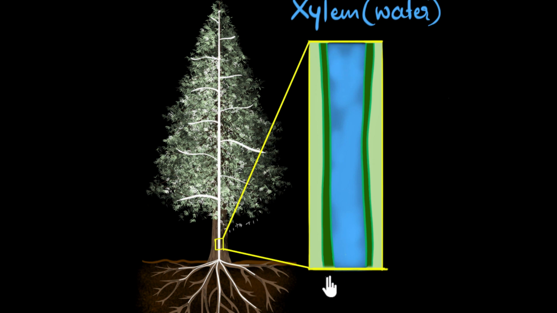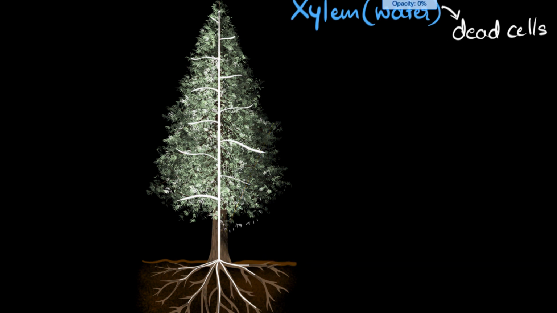And so this might make you wonder, if these cells have lost all of their organelles, how are they staying alive? The answer is they aren't. They're all dead. It's important to remember that xylem is made of dead cells. They're no longer alive. And just to contrast, turns out that phloem is made of living cells. We'll get to that in another video, but xylem is made of dead cells. And so now to the big question, how does the water climb up these xylem vessels?